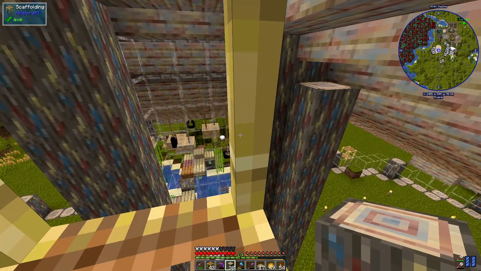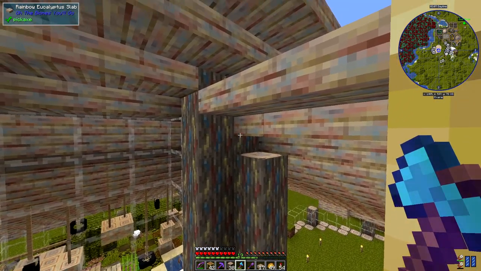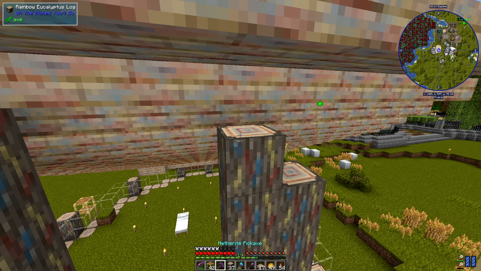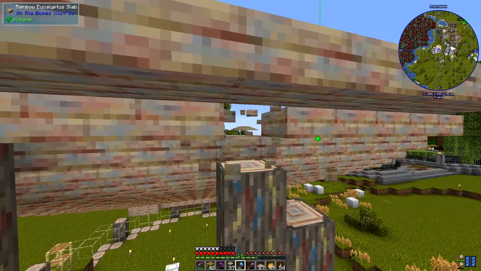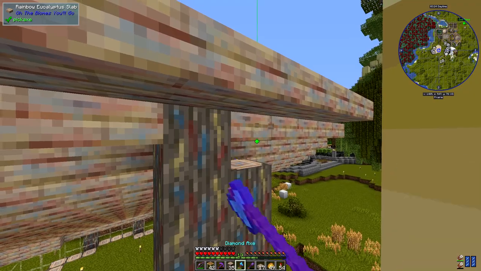Now, do we take the top bit off? Or do I put another? No, I think I take the top bit off, don't I? It makes sense that that goes up to the top there, so we'll put that on there. That's it. And then this one as well, need to do the same with that. There we go. Okay, that one as well.